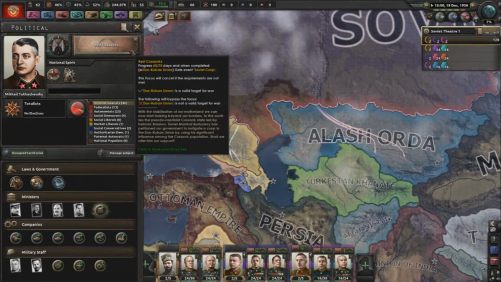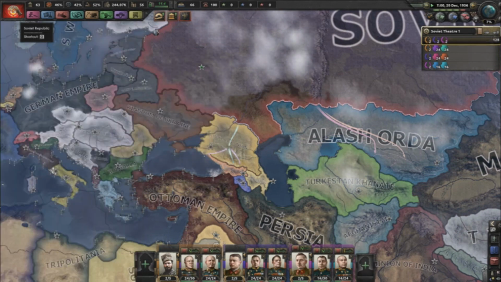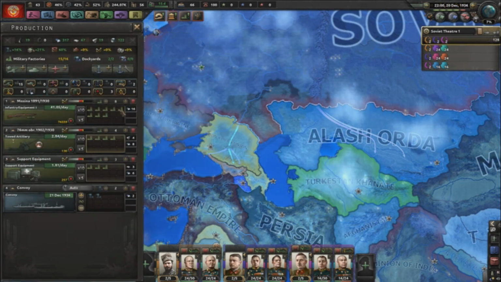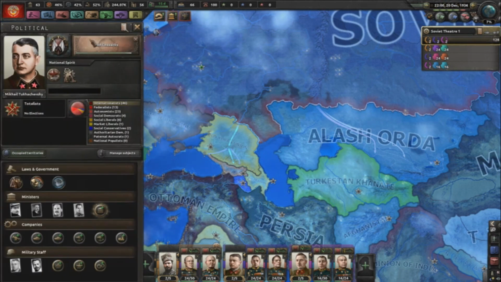That's 10 days to go until the Red Cossacks coup gets kicked off. Which I realize I never actually read the event thing for that. I'll get on to reading that once I assign this.